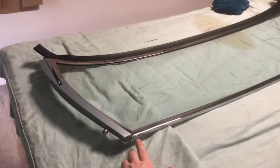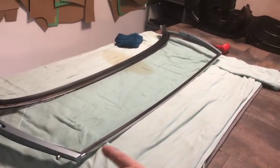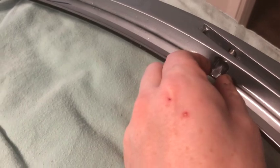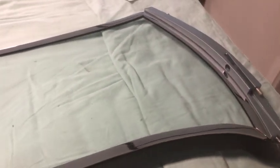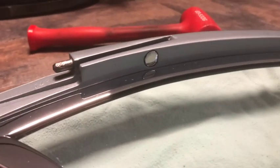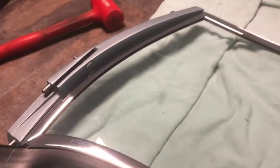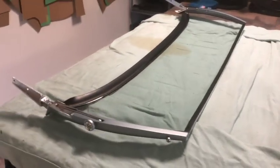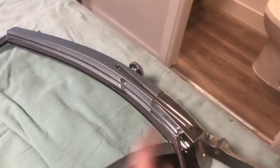I made sure to put the screws in the nicest condition on the top, because those ones are visible in the end — just four of them, two each side. Early BN1s have a flat on the screw pointed up, whereas later BN1s and BN2s have it horizontal with the actual screen post — mine is pointed to the top, which is a little early BN1 feature. There she is, fully assembled. The only thing missing is the little chrome curved washers — I've got the feet fitted up with the links and ran in the studs at the bottom, with the link going in the top.